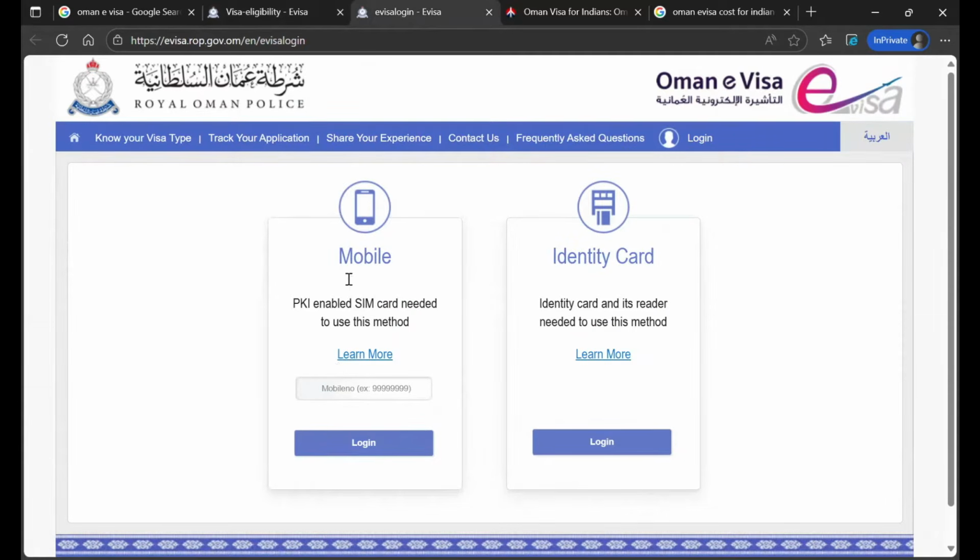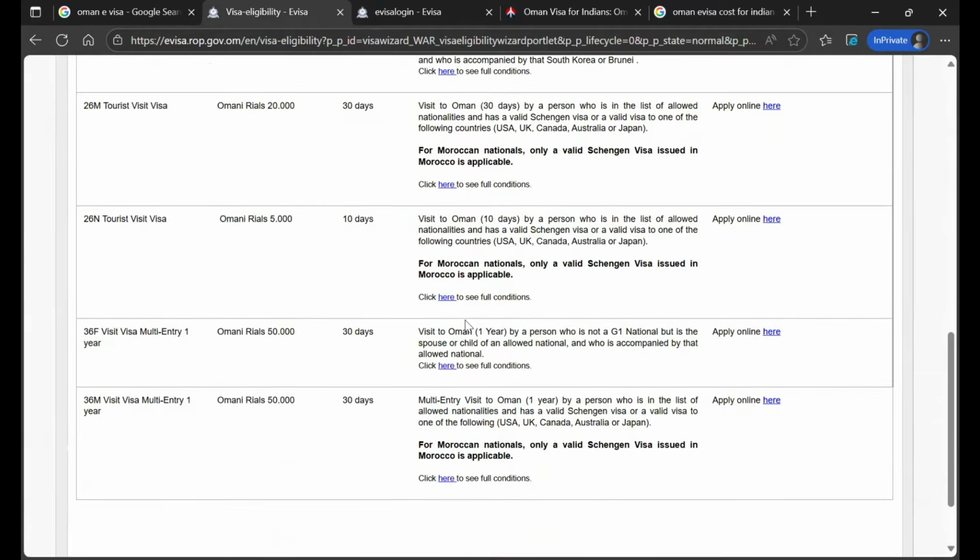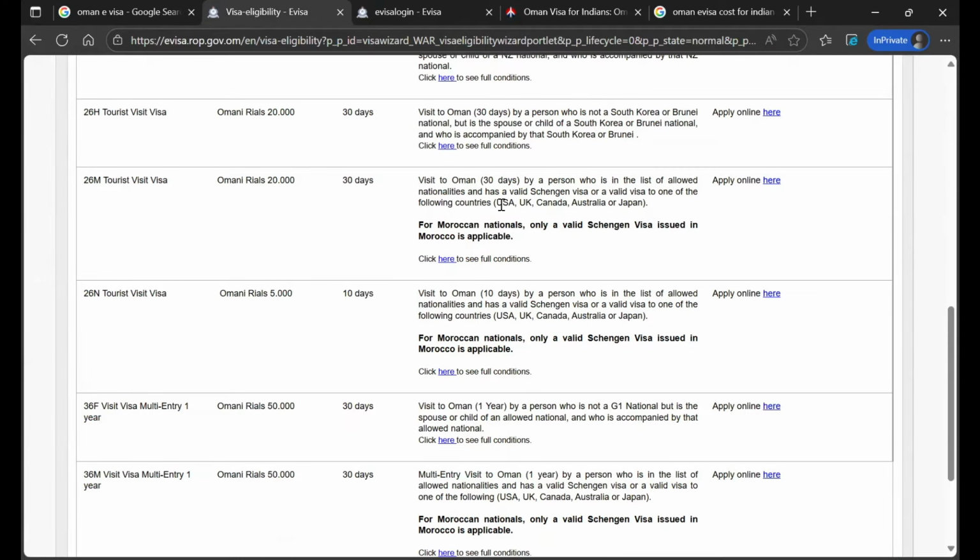When you click on the pro link, this will come up. So they need to go to this portal and they need to invite you saying that they are a GCC resident, they know you and they want to invite you. Now here, in this example, I'll take an example of a valid USA, UK, Canada, Australia or Japan visa. Now you might be wondering, okay, I don't have any kind of visa. So what about me? Now, even I don't have any kind of visa, guys, but I will show in this demo by taking this Japan visa as an example because I have a valid Japan visa. So I'll take this as an example.